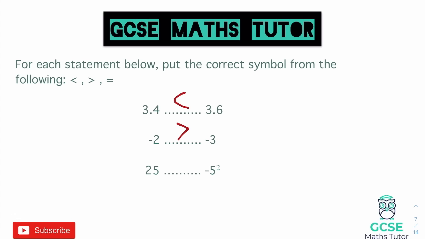And for the next one here, we've got to be a little bit careful. It says 25, and here we have -5 squared. Now when you square a negative number, you should actually put it in brackets, particularly if you are using a calculator. So if we do negative 5 squared, that actually comes out as 25. And we should know that already because a negative and a negative multiplied together make a positive number. So they're actually equal to one another. So there we go, that's what we would do if we were putting some mathematical symbols into some statements like on this question. And again, just a little reminder there on being careful when you are squaring a negative number.